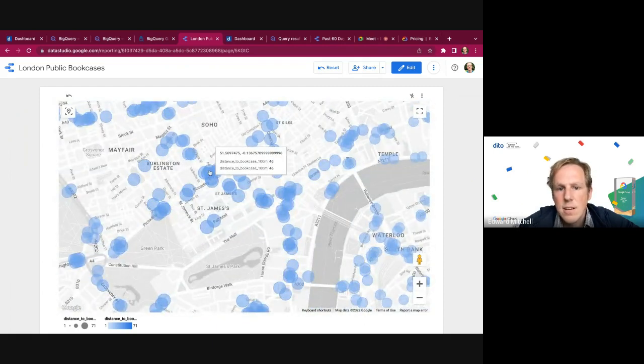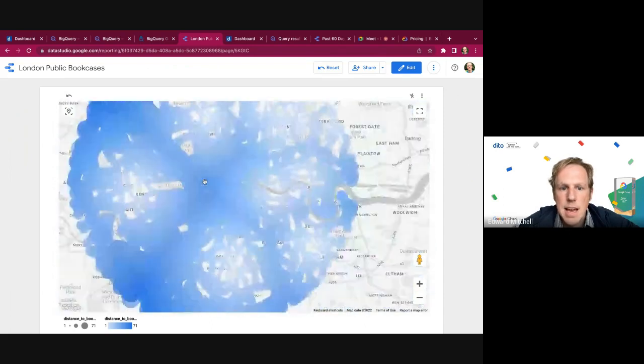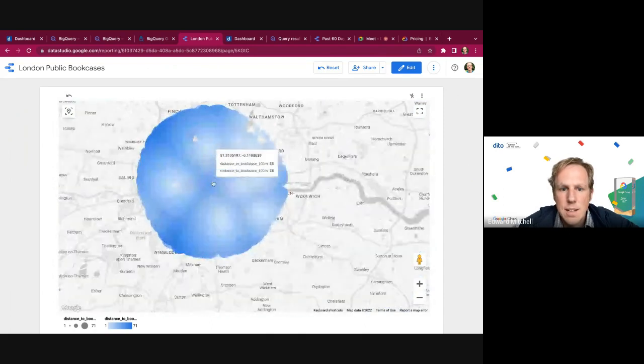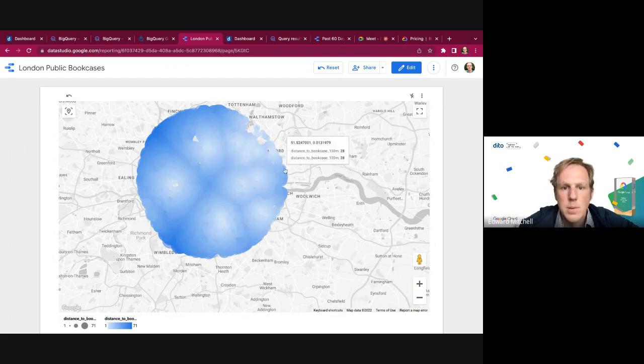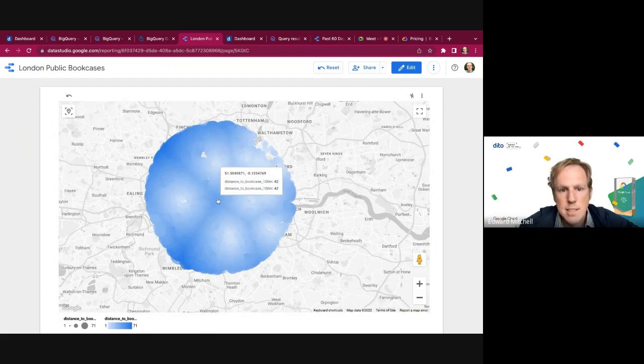Now, these are about 5 kilometers away from a bookcase. So these are the bus stops that we need to serve right along the center. And you can see these sort of channels where we could put some bookcases. And then the people of London would have more access to books as they're riding their buses, or they can jump off and grab a book on the way home.